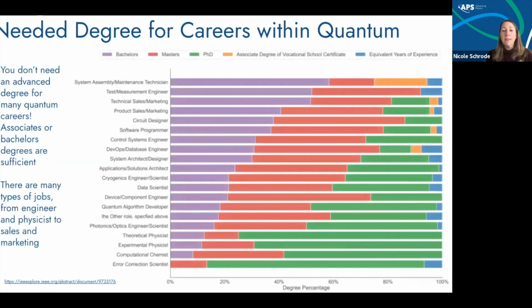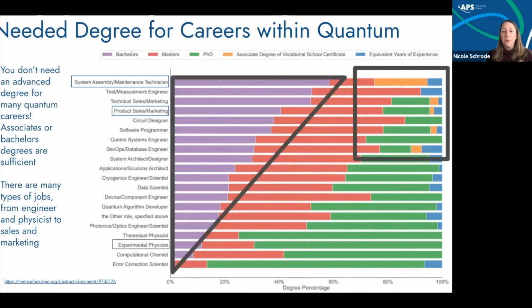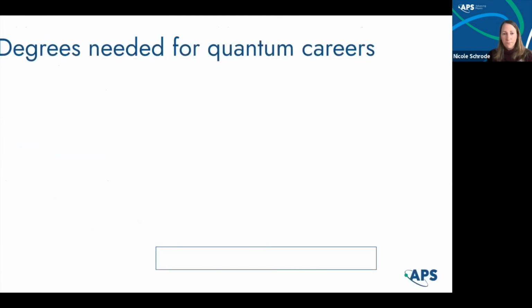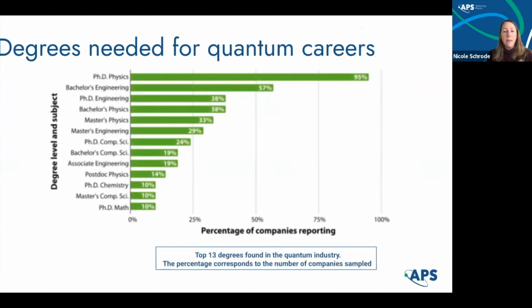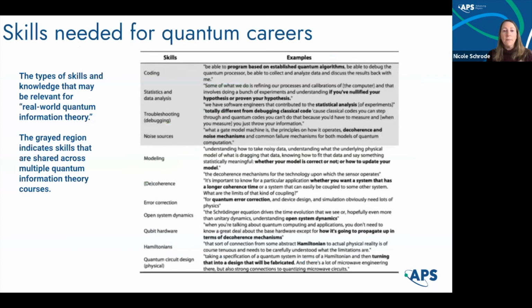This one talks about degrees needed to pursue quantum science. This one is animated quite a bit to really show them what to focus on. We wanted to show them that for many of these jobs you need only an associate's degree, and even more you can have with a bachelor's degree. Obviously graduate degrees as well, but we don't want to put that barrier in front of them before they even go to college. And then again, this one is animated as well: top 13 degrees in the quantum industry, showing them that there are roles like physics, but also computer science, and that there are jobs for associate's and bachelor's degrees as well. Skills that they will need or can have to go into quantum.